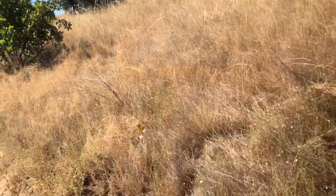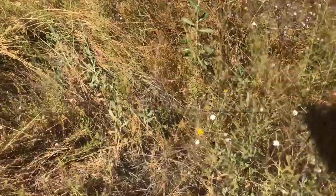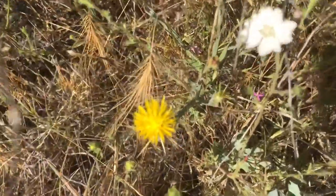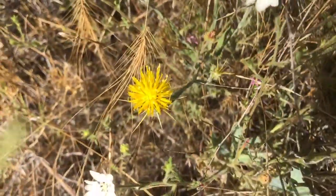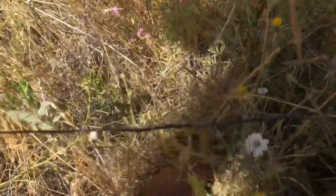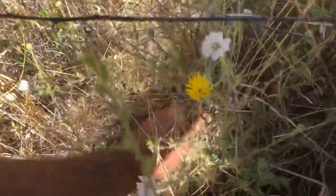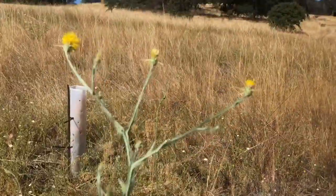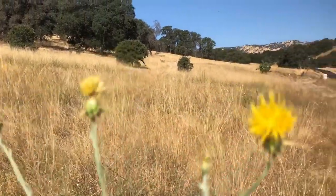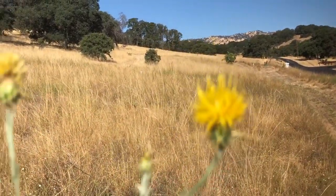And one of the things we were inundated with was star thistle. Now, this makes great nectar for honeybees for honey. It tastes really good, but it's a terrible, terrible thing. I think it's from Asia, some terrible place, like in Mongolia. I don't know where this thing's from. So it's got to be terrible wherever it's from. But those thorns are just hideous.